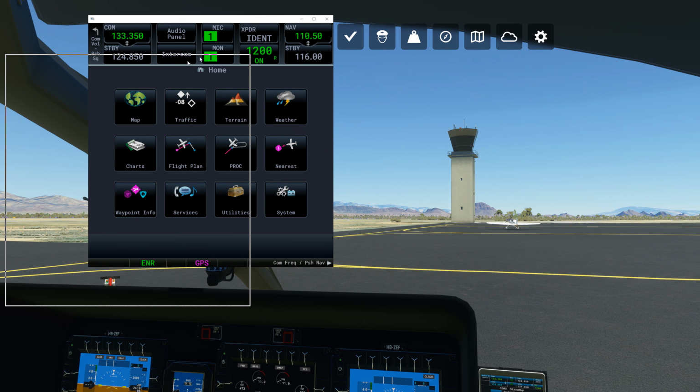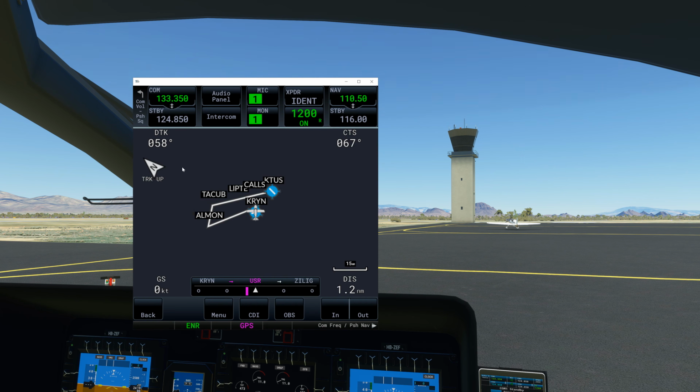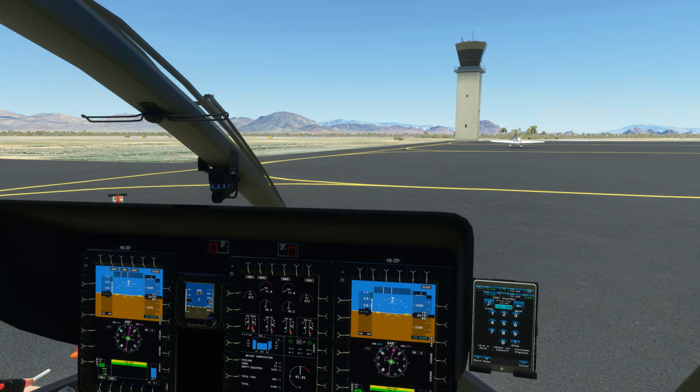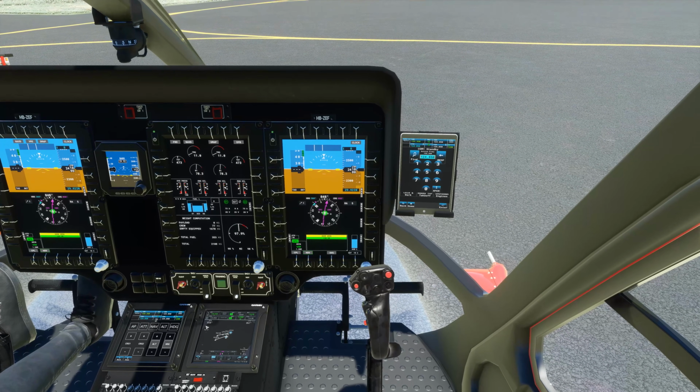I'm going to go ahead and move this off screen for now. Well, let's go back to our map first. So here's our route, sort of what we're going to be taking here. So I am going to move that off screen for the moment. You guys can sort of see it down there.